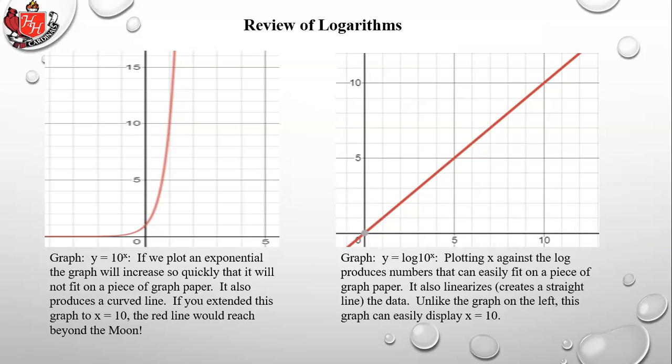Whereas the graph of log 10 to the x, where it was simply 0 to 0, 1 to 1, 2 to 2, 3 to 3, and so on, you can see that forms a nice straight line, and it's easily graphed without going off the graph paper. So that's why we use logarithms, those two reasons.